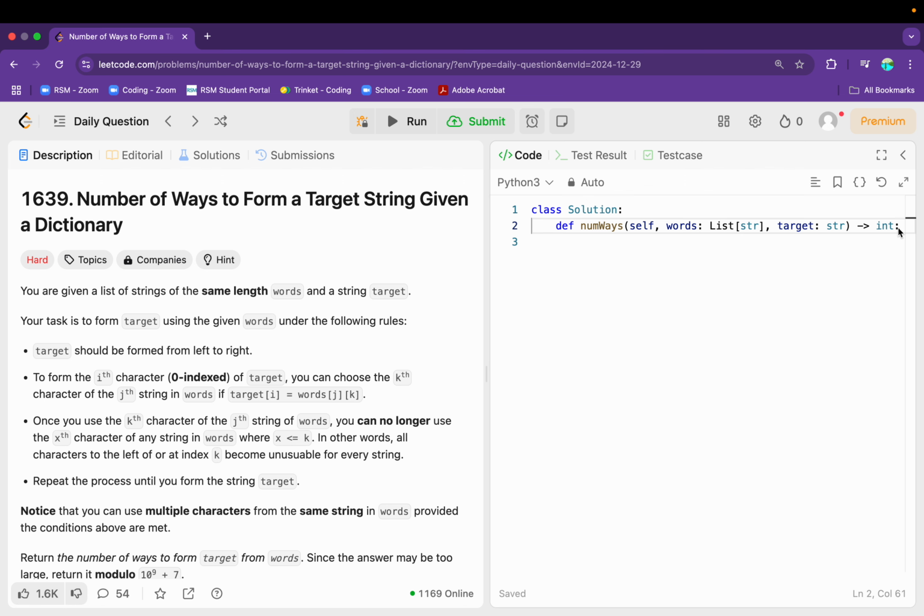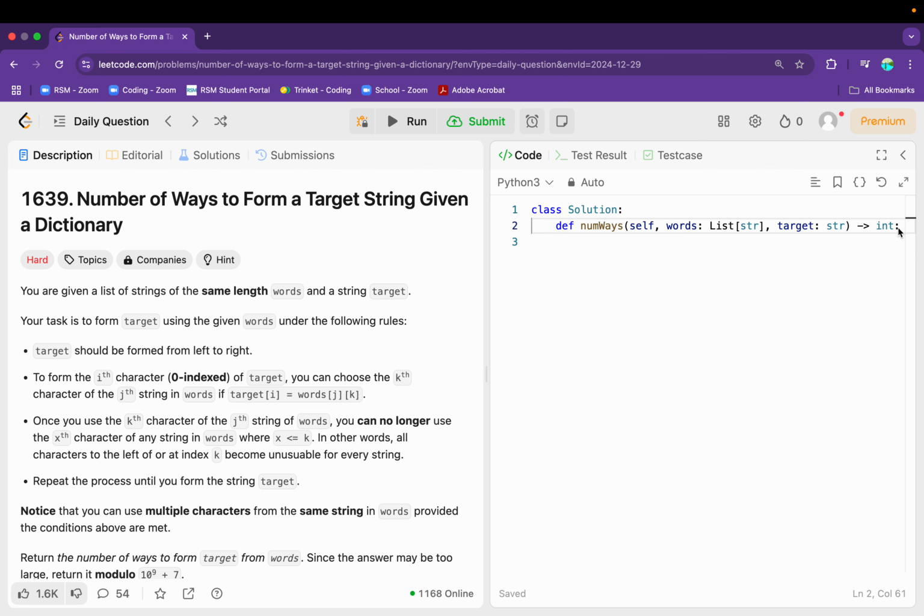Okay, so what is one key observation that we can make for this problem to efficiently solve it? Well, this problem doesn't actually require us to rearrange the strings and words, right? Instead of that, we just have to pre-compute the frequency of each character in every single column. And that's simply going to make our solution more efficient and save us a lot of time.